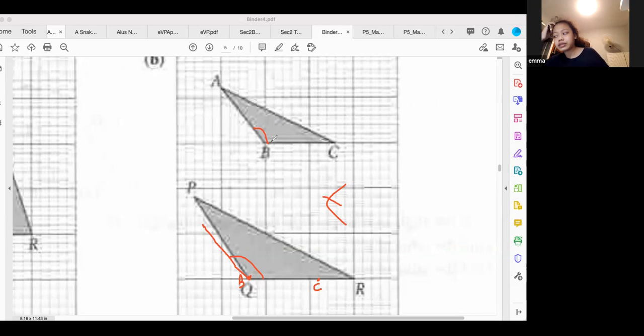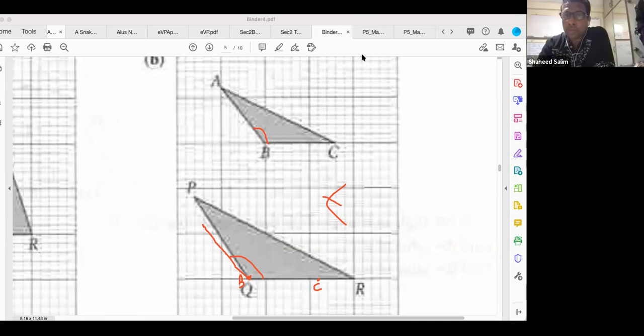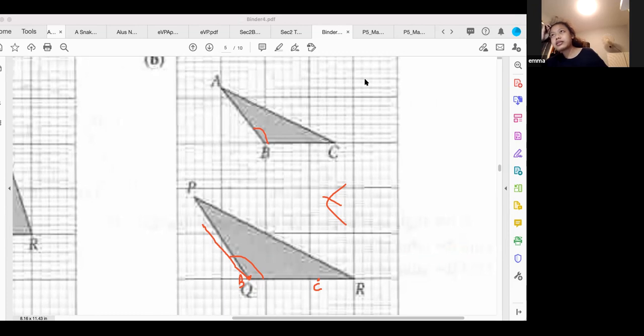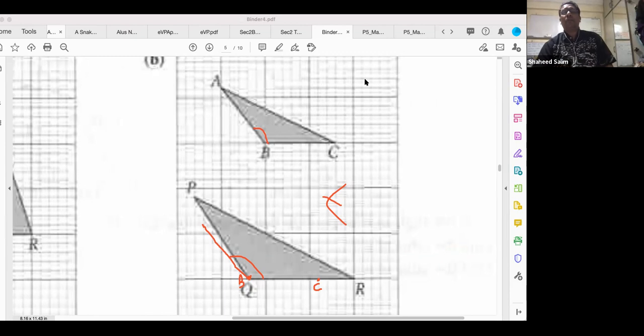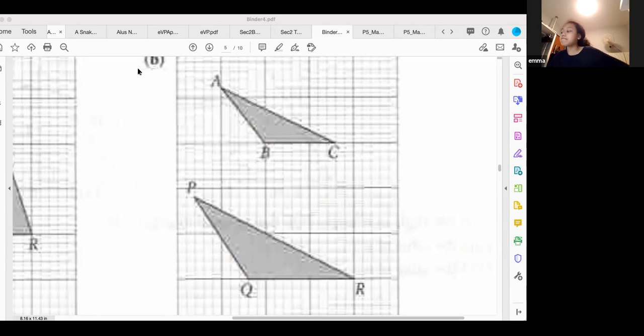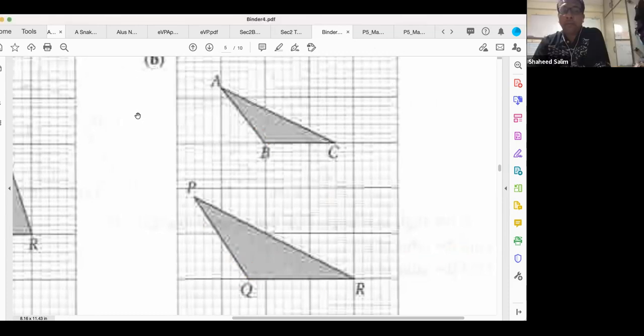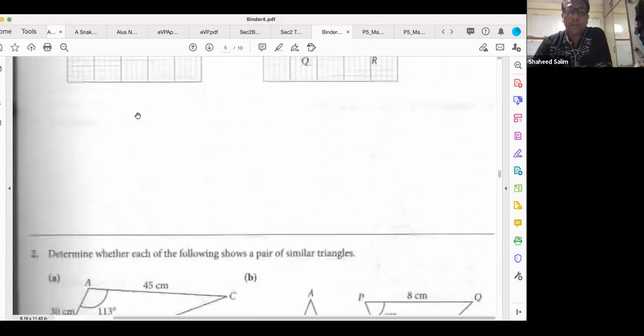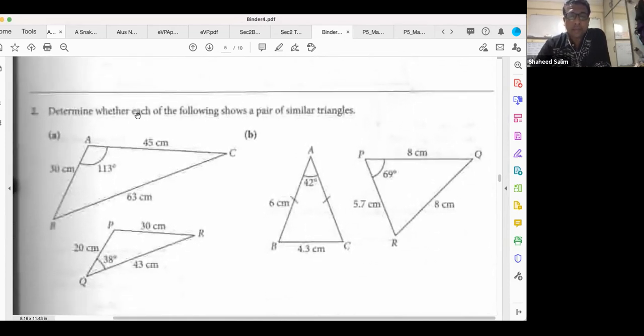My teacher didn't teach us this. How does your teacher teach? She didn't cover it all. Didn't teach translation. Translations are for congruence, so did not teach. Okay. Never mind. We cover more ground. It's okay. Because actually at Sec 3, you got even more to learn about congruency and all. But anyway, let us see now.